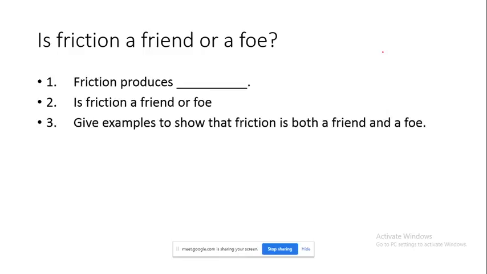Pranadi says it helps us to walk. It makes our shoes wear out. Okay, Pranadi, you are giving both. Good. Nandu, I didn't see your example for telling that friction is a friend. Satyanarayana, can you give me an example? Satyanarayana says friend, rubbing hands. Good. Writing on paper. Yes, good, Nandu, writing on paper.